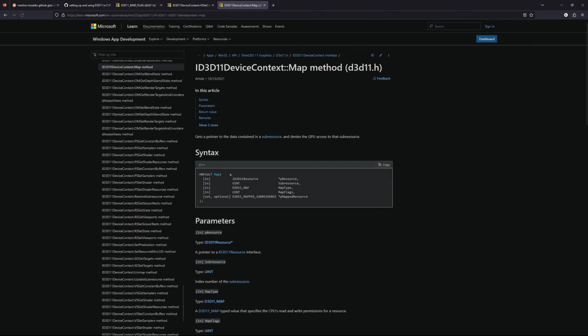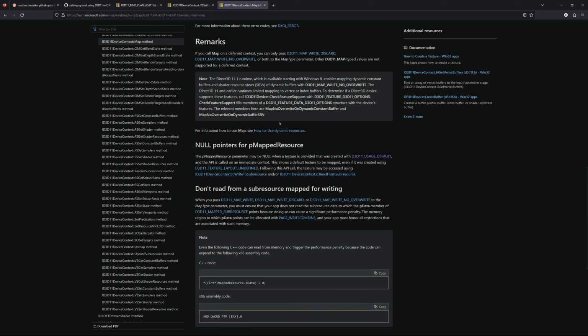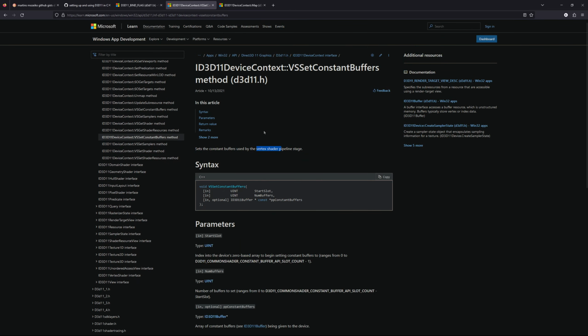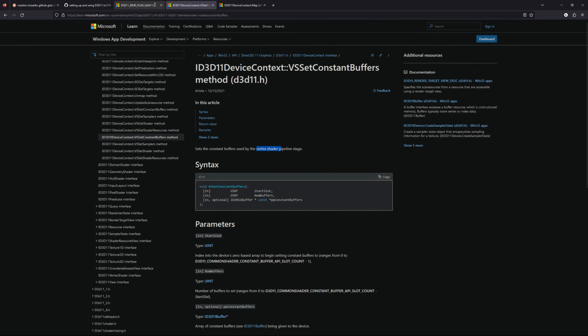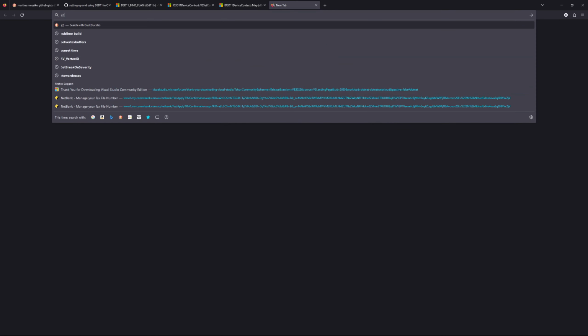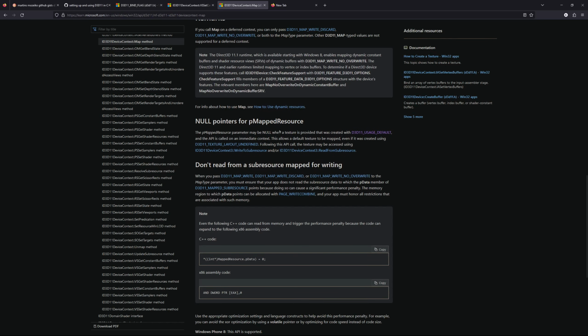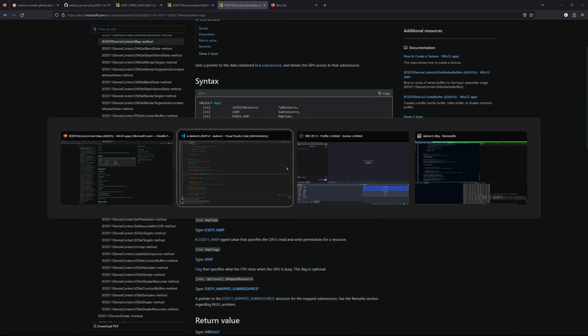And okay, D3D11 map. Let's see, what are the actual arguments there? Map type. Well, that's for mapping, yeah. And there's also unmap. Well, let's figure out mapping first. Resource.